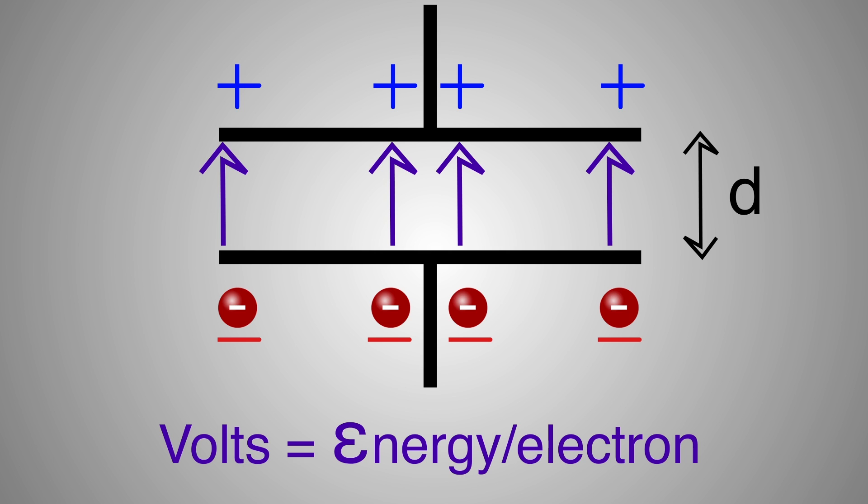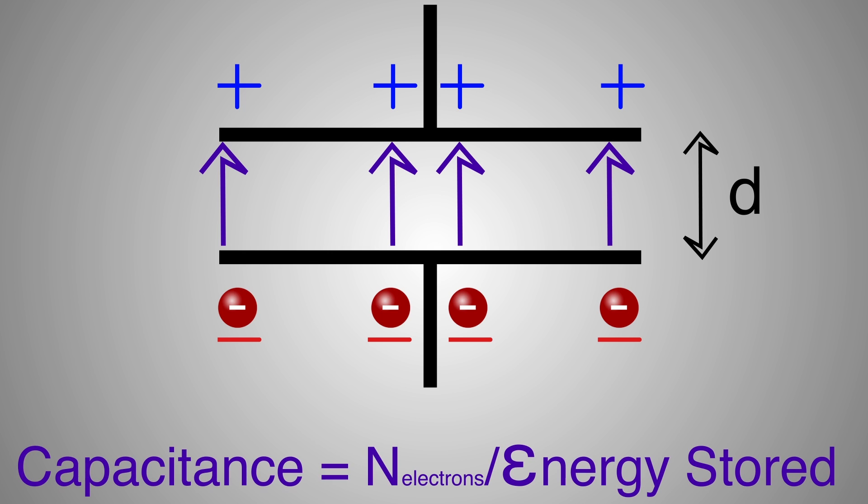In summary, a capacitor stores electrical energy and gives it back. How many electrons are stored in a capacitor per volt? We define a capacitor's capacity as the number of electrons forced into the capacitor per unit of energy stored in the capacitor. So, C equals number of electrons per energy stored.